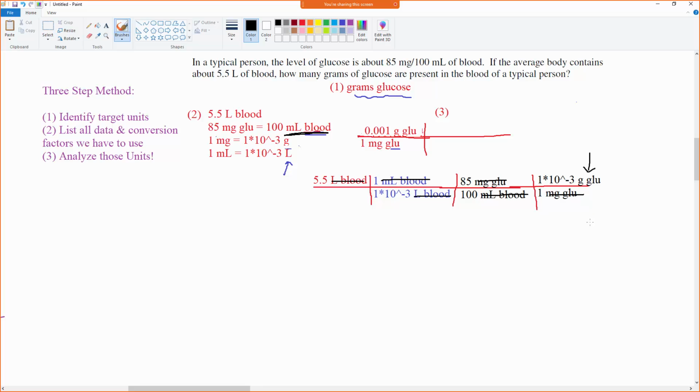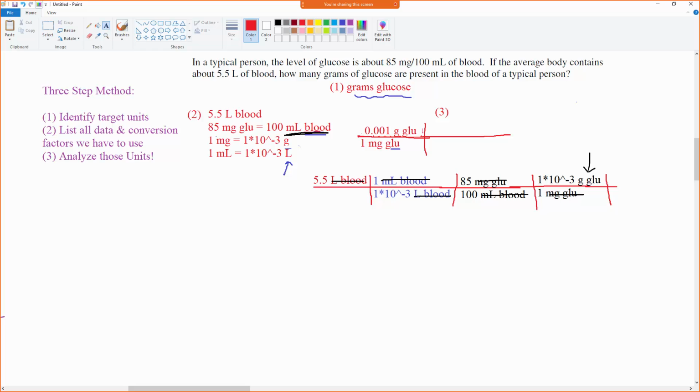Okay, and then what do I do? Now we have to stop, right? Chase was right. We're going to plug and chug, meaning I just pull out my calculator and plug in the numbers. I stopped because I got the units that I wanted, right? I'm at grams of glucose. If I keep going, I can keep converting. This is the reason that we say first, identify your target units, because you have so many conversions you can convert yourself in circles all day long. But if you don't know when to stop, it's going to be a little bit harder.